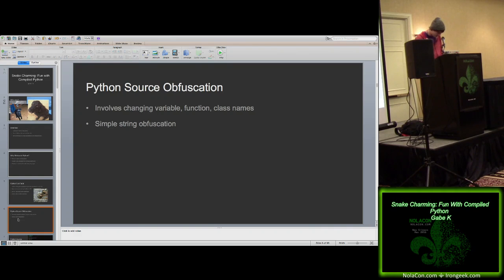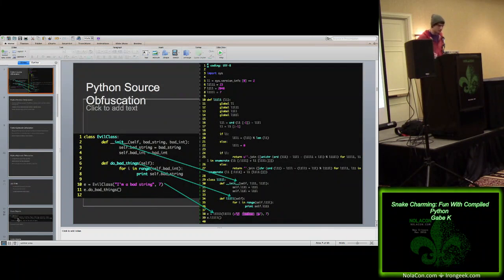So just a quick example of that. This is what Python source obfuscation looks like. This is using a popular obfuscator called OPY. And on the left here, you see we have a really simple program. It has this class with 2 methods. And that's just the regular code. And on the right is it after being run through OPY. And it looks like there's a lot more code. But if you look at the lines, each of them maps 1 to 1. And the first 27 lines of the program are actually just the string obfuscation function.